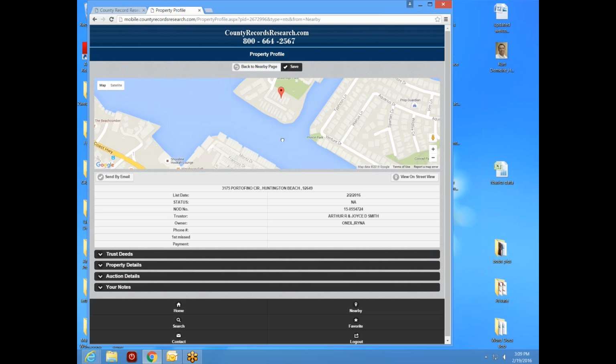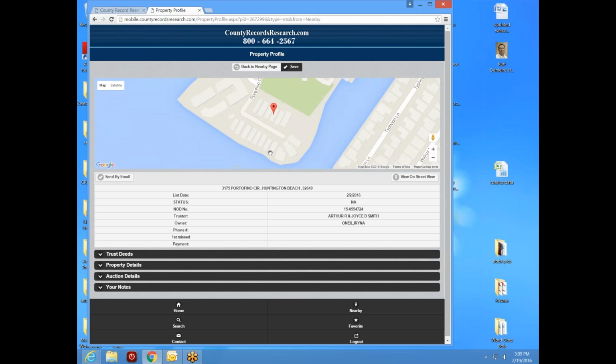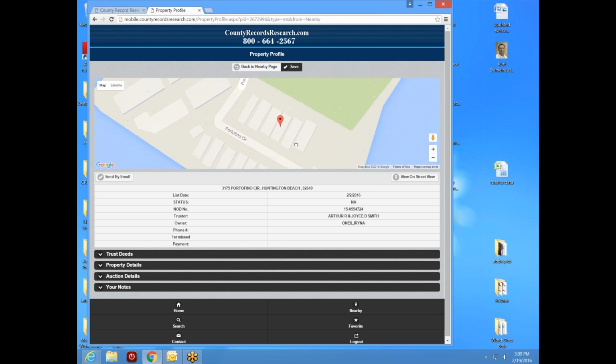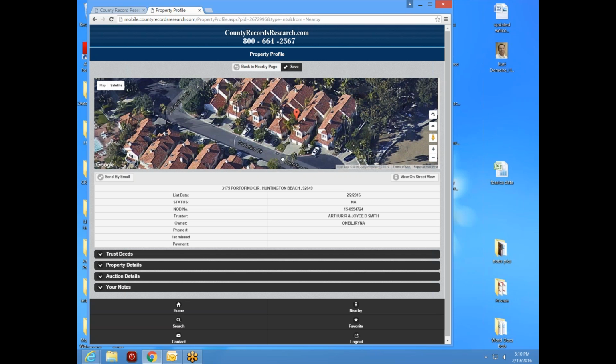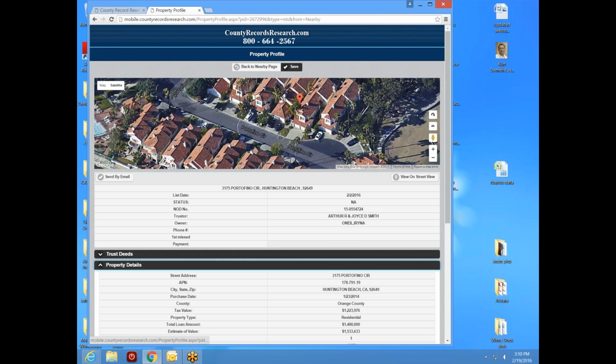Okay, now look at the image here, it seems like some long skinny homes. So I'm going to go ahead and zoom in. Now again, I'm going to use the cursor button, and then I'm going to center a little bit, and then I'm going to hit my satellite option. So now these look like they are newer properties. These look like somebody tried to squeeze these properties in. So let's take a look at more of the property details.